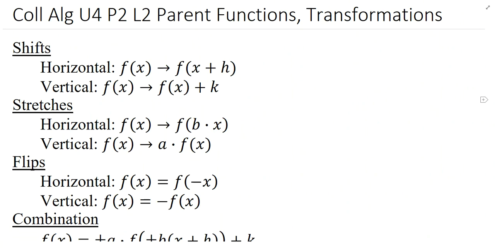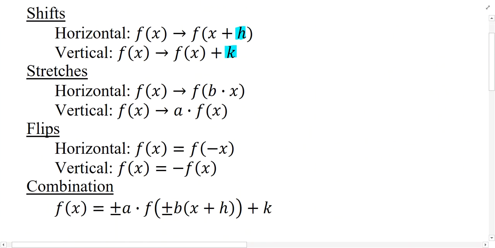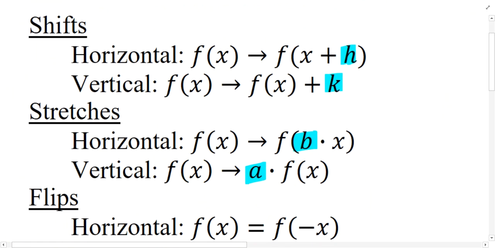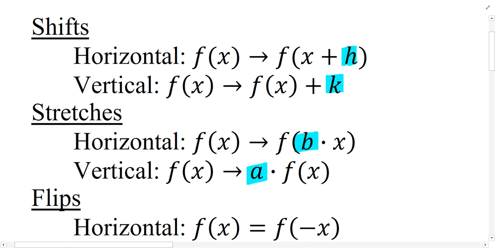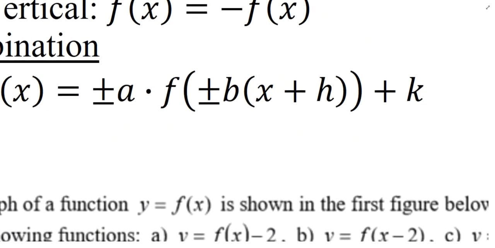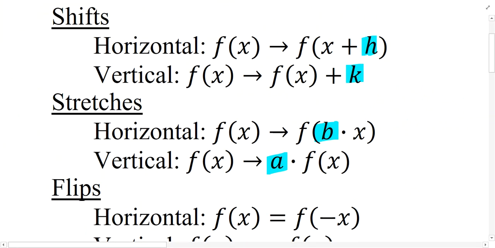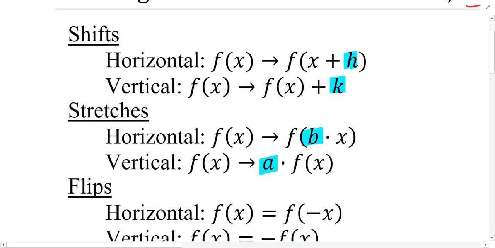Now, in actuality, there are four parameters that we're going to consider. And I'm going to identify them as h, k, a, and b. And as you'll see, the h, k, a, and b values will all perform individual transformations to a parent function. But also it's worth noting that we can combine those. Any a, b, h, and k value combined will perform multiple transformations simultaneously.